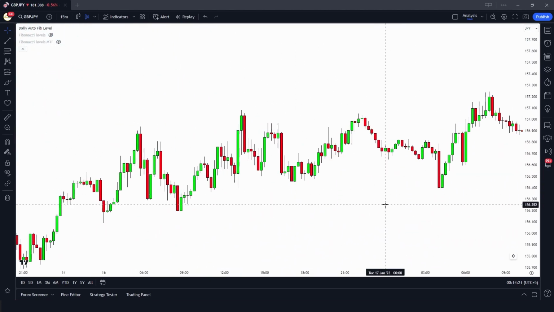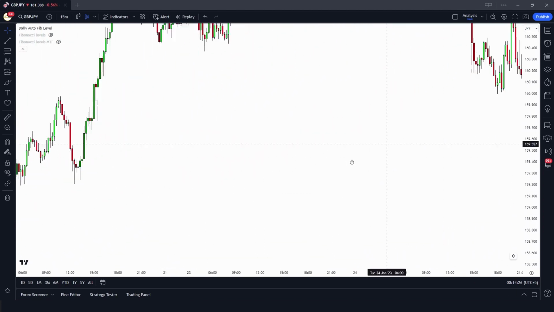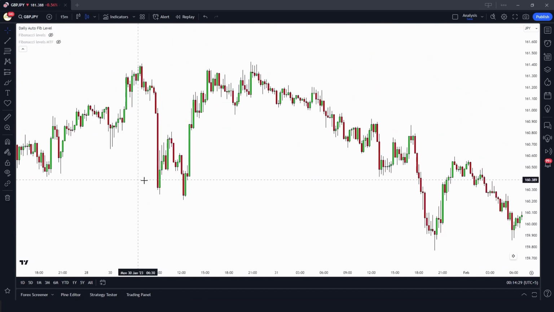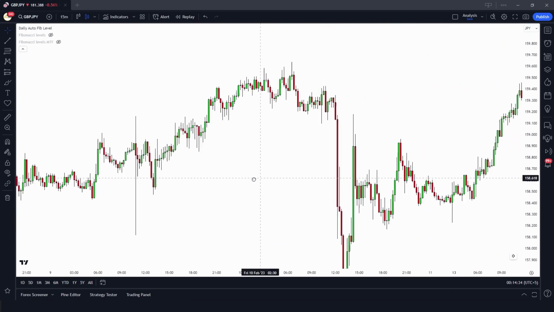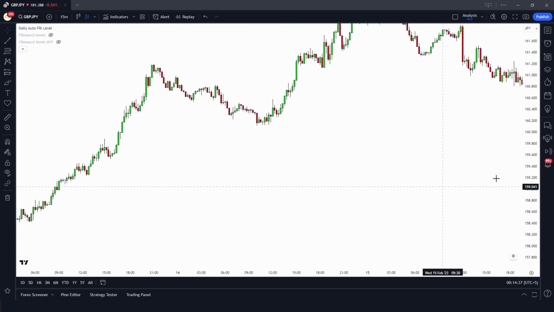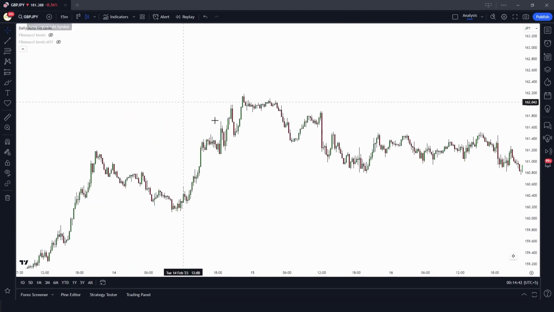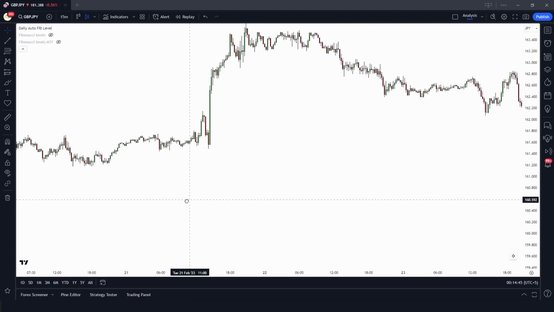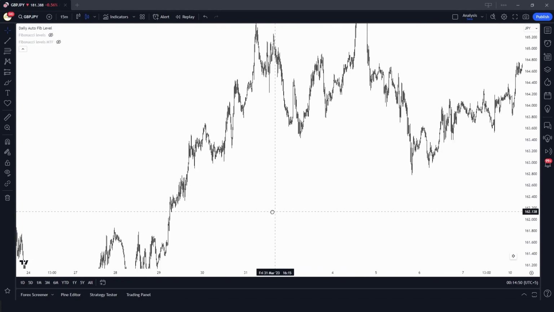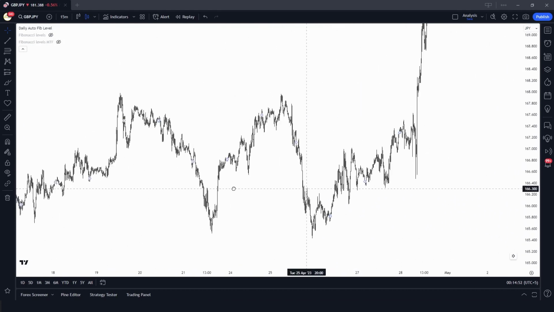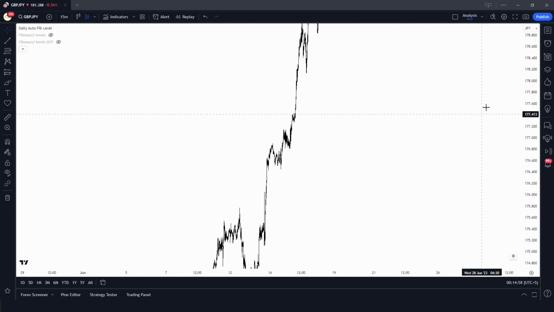Now the beauty of these patterns is they work above 90% of the time, and using these patterns you will be able to take consistent profitable trades. Now I hope you were able to understand the concepts behind using the ascending and descending triangle pattern, and I would suggest you highly use these patterns within GBP/JPY pair, because as I said in the beginning of this video, I have seen the formation of these patterns in GBP/JPY pair in my experience time and time again. So they will lead to consistent profits if you follow the steps and if you add the confluences that I have shown you in this video.